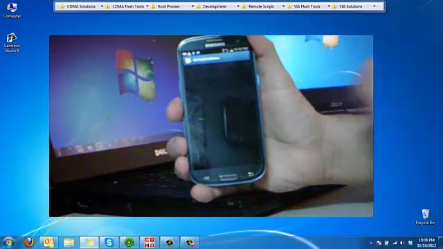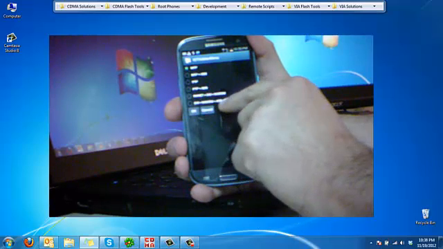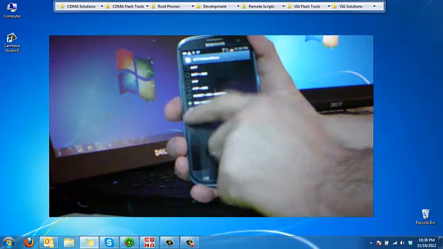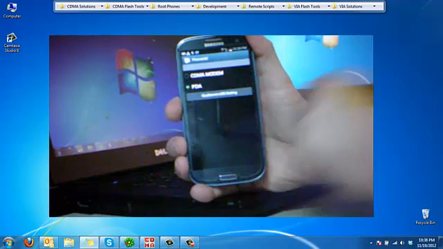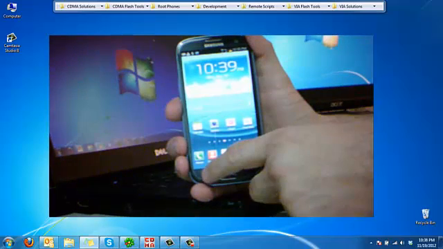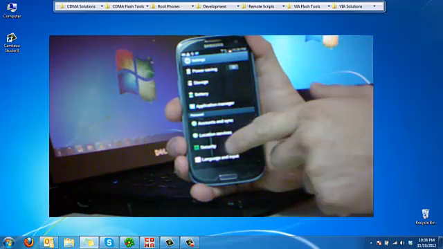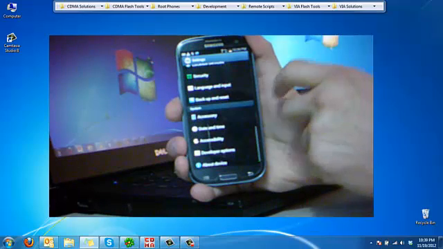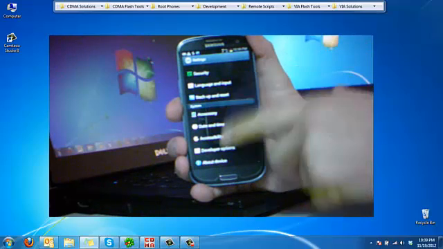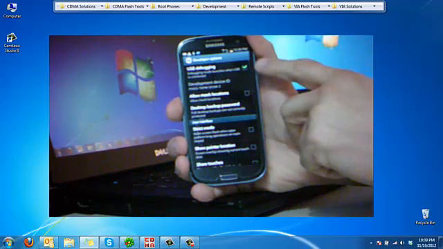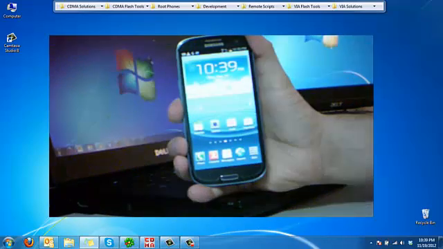Now we're going to go ahead and click Qualcomm USB settings, and we're going to select the very bottom selection, which is DM plus modem plus ADB, and we're going to go ahead and hit OK. Now we're going to hit the home button again. Now we're going to go to Menu and then Settings. We're going to scroll down to Developer Options. And we're going to make sure USB debugging is turned on. So it is, so we'll hit the Home button.